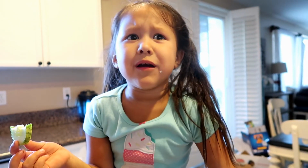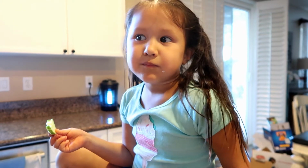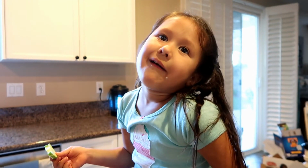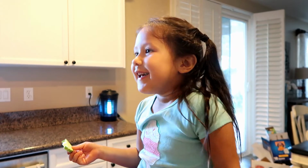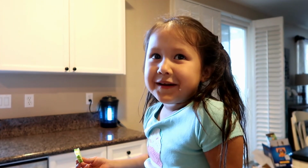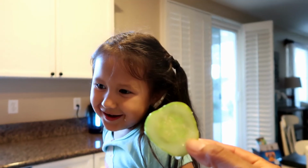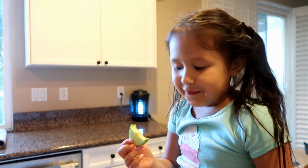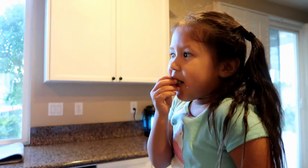They're not cucumbers. Oh, I don't think they're cucumbers. They're cucumbers. Wait, pretend you said they're cucumbers. Okay. Wow, these cucumbers are good. Wait, you have to say, these pickles are good. These are not pickles. They're not? No. What are they? They are... I don't know. Cucumbers? Cucumbers. They are cucumbers. Mmm, these are crunchy. I know, Mom.